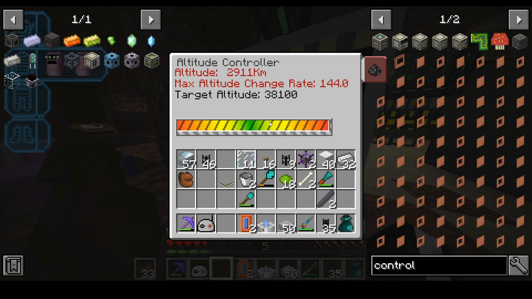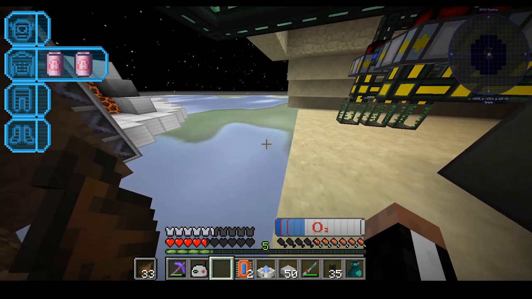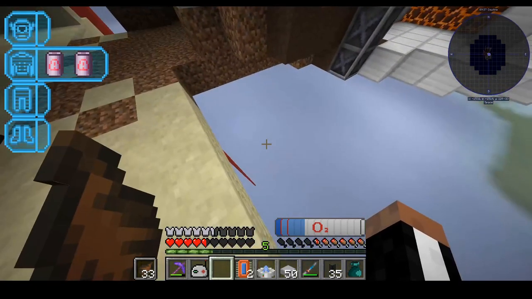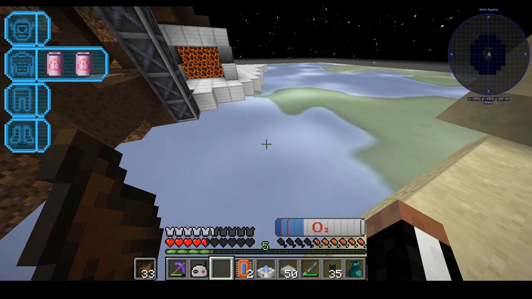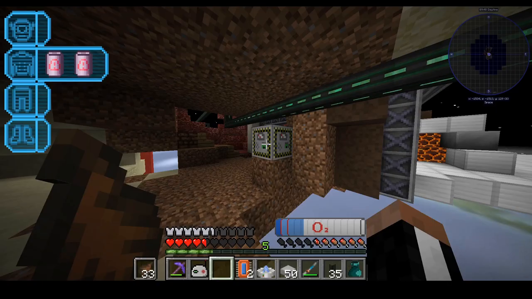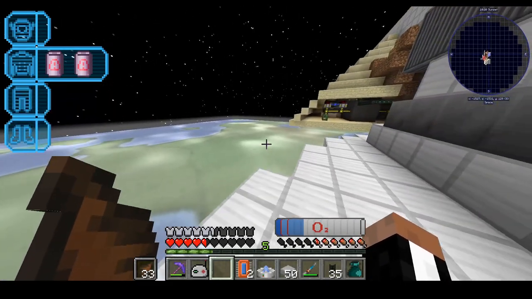Altitude. 2,000 and... Oh, it's actually 3,000. What is this? Target altitude, 38,100 and... Are we getting higher? We're getting higher off the planet. Whoa. The planet was so close before. We're not actually raising. The planet's just getting lower. The planet's sinking from us. It just keeps getting lower and lower. We are finally away from the planet, everybody.